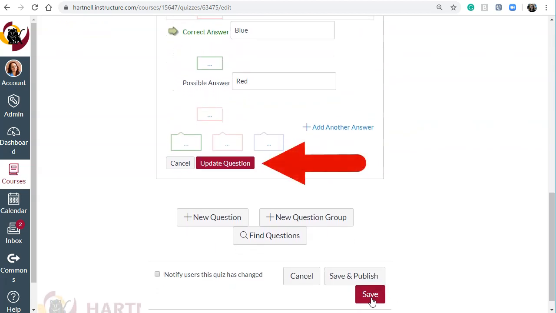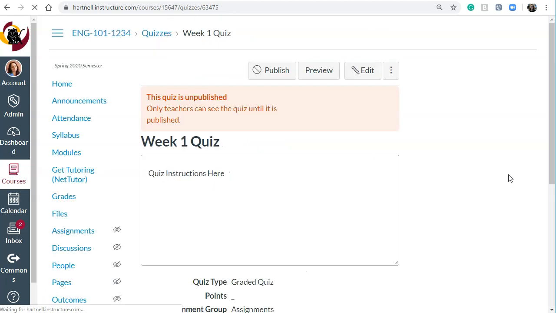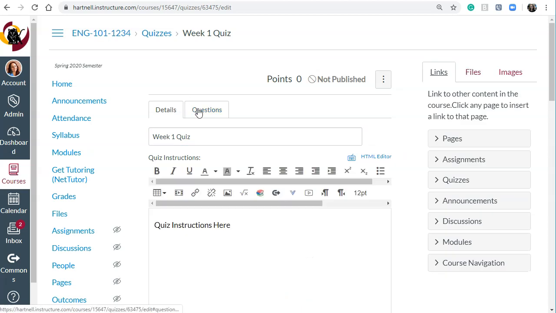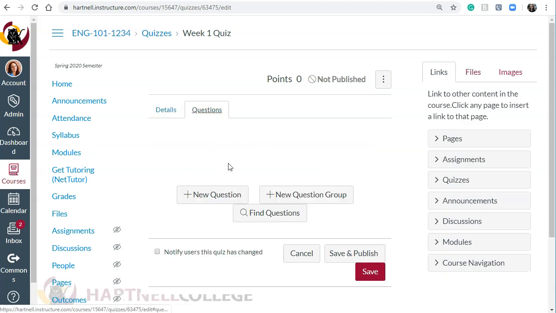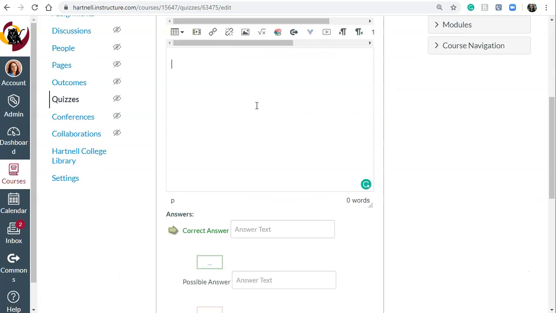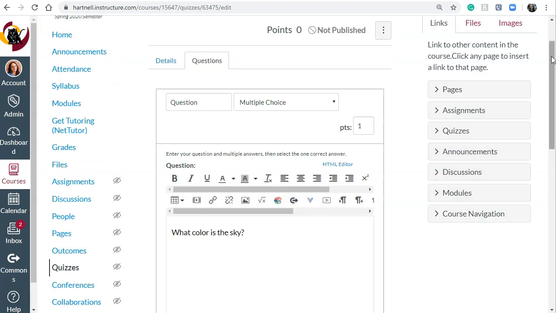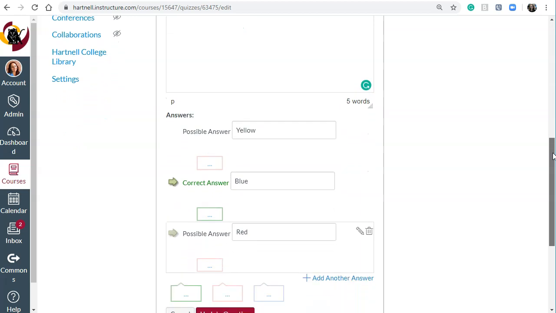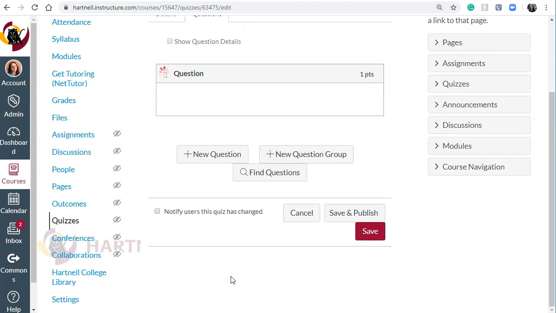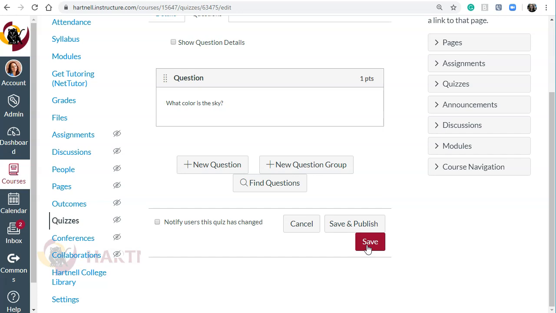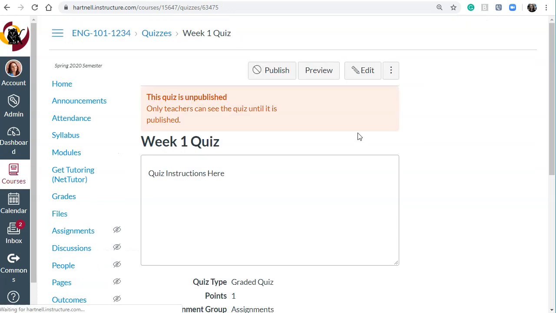You'll notice you have save at the bottom right. Most people will click save, and if you do that, strangely, your quiz question does not save. So if I go here, we'll just put this information back in. So I just put all this information back in right now. If I hit update question, I'm good to go. And now I can save my quiz and the question will have saved.